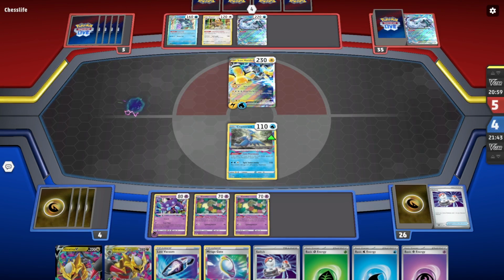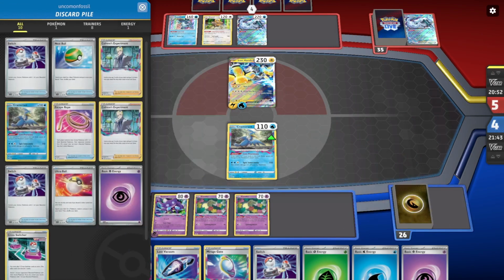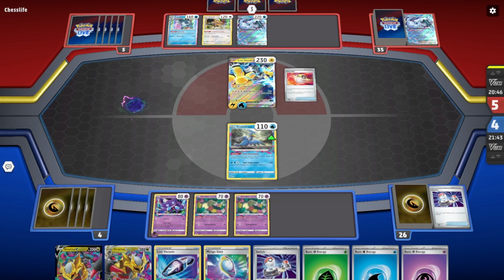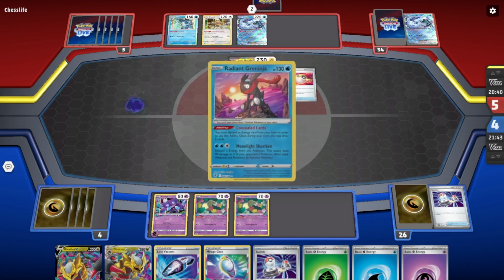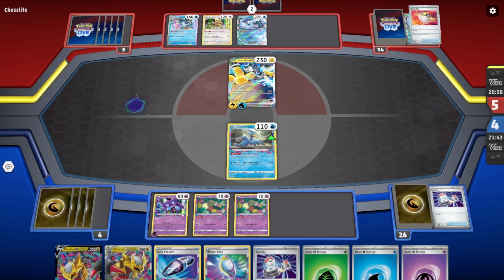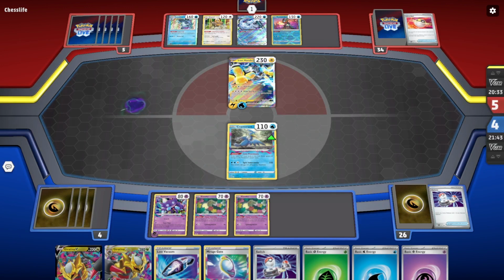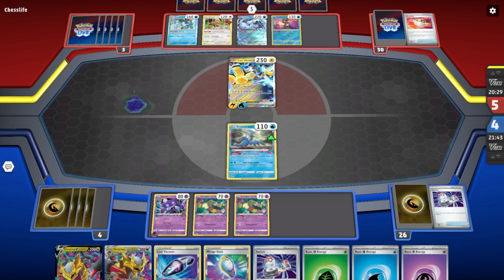Actually, I have Mirage Gate, so I think I'll use that first. What's the energy situation? I've got 2 there. 1, 3, 4, 5, 6, 7, and I play 11. So hopefully I have 2 different energies in deck. I'll play down the Giratina. They're going to take 2 prizes. They jump ahead of me. That part's unfortunate. Obviously, Radiant Greninja is a problem too.